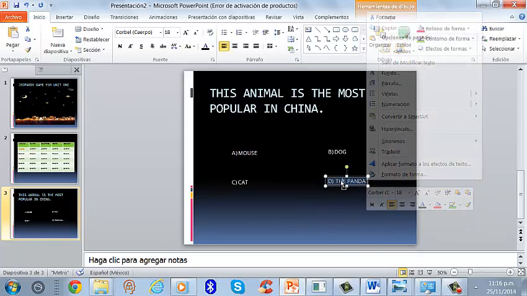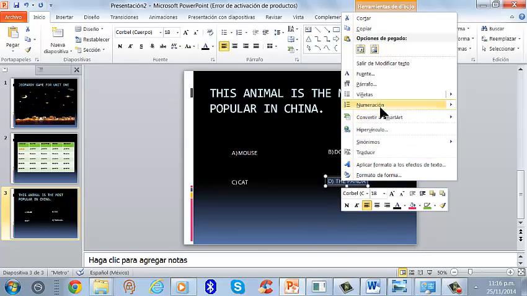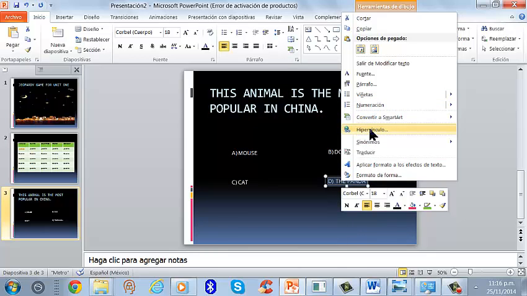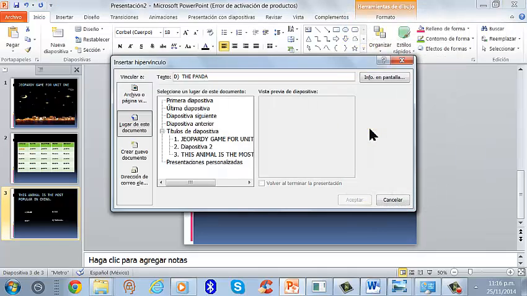Select it, right click on the mouse, and select again hyperlink. Okay, "Lugar de este documento" is the next step, as we already did, and select the second one, the second... how can you say it? The answer.